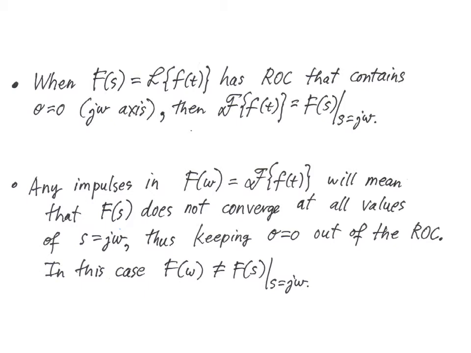Therefore, in such a case, let's say a cosine wave that goes on indefinitely in both directions from 0, that has impulses at plus minus j omega sub 0. In the S-plane, I call them impulses, but they're really non-converging points of that integral. Therefore, you cannot get the Fourier transform from F of s for that function because F of s does not exist there, you see? And this is one of the exceptions to the rule shown above.